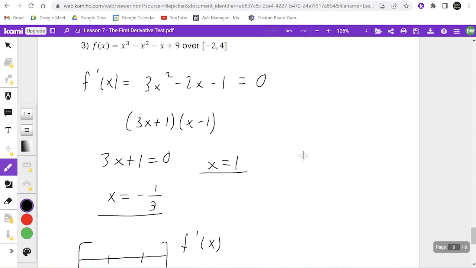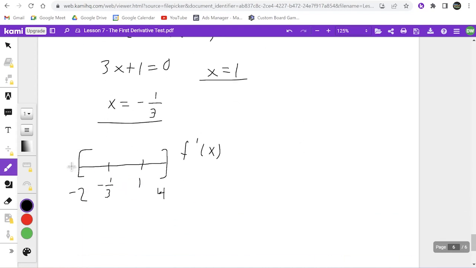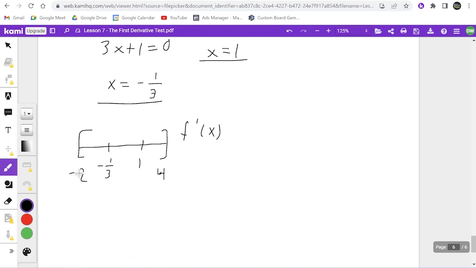Here's my argument. I think it should be the factored form because we just care about signs. You're exactly right. So basically, it's just a little shortcut. It's going to be easier to plug into the factored form, and here's why. If I want to plug in the first number, I have to pick a number between negative 2 and negative 1/3. Like negative 1 works. I'll plug in negative 1.